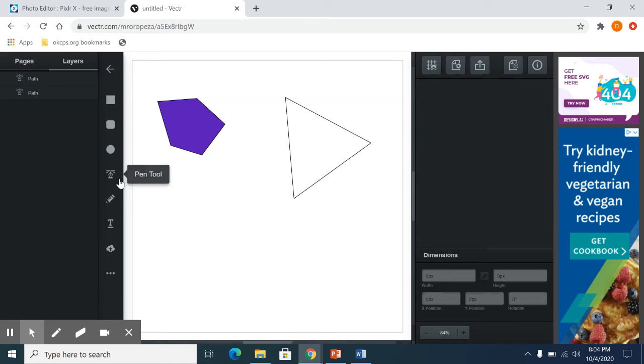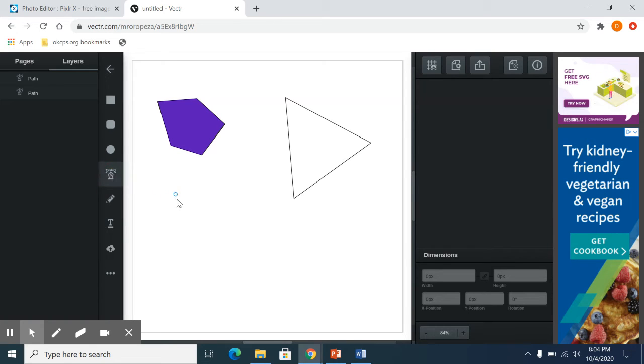Where this pen tool excels is if we're going to make organic shapes. So remember, we studied earlier in the week the difference between geometric and organic. So how can I make organic shapes? I mean, it's just straight lines here, right? That's not organic. Organic is more about smooth curves and stuff.